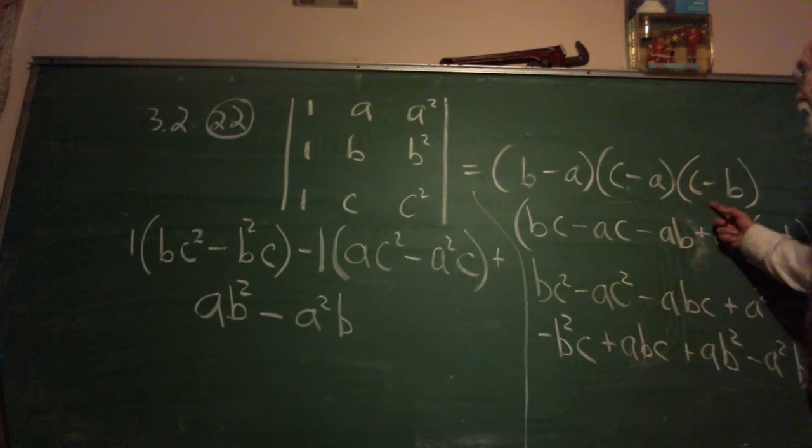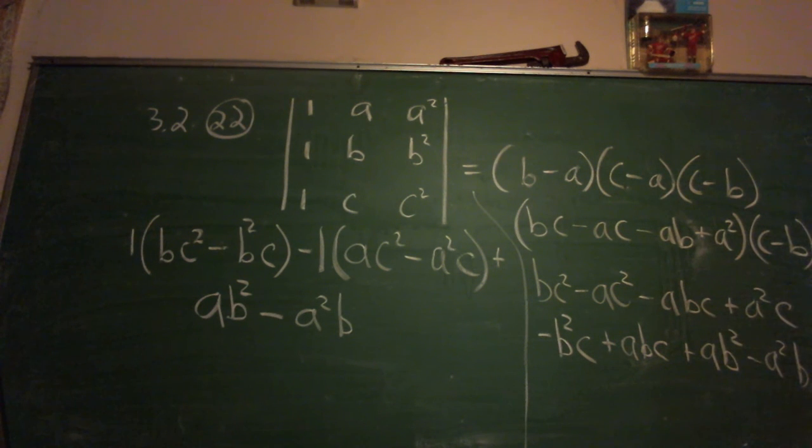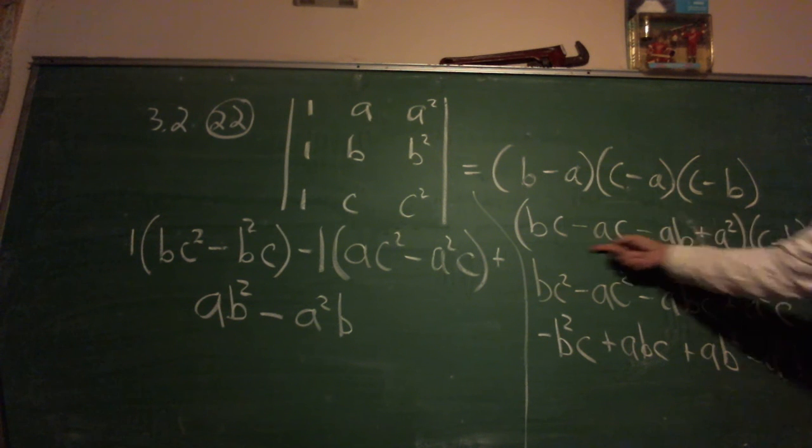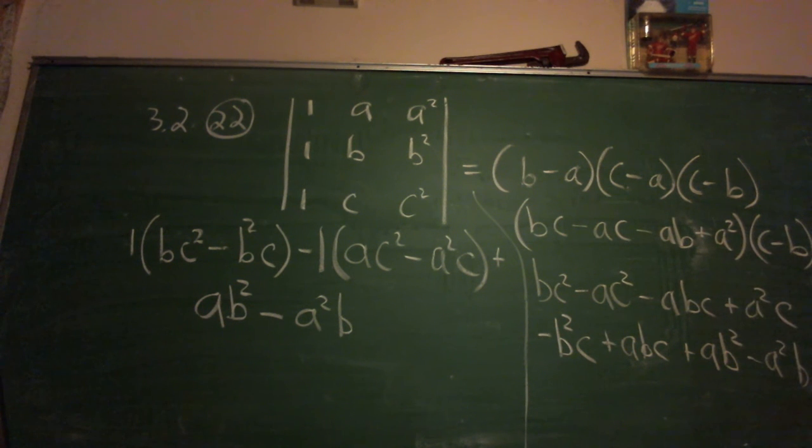Now on this side, you really have no choice other than to multiply it out. So I did this binomial times this binomial. There's no like terms, so it just stays expanded like that. Then I multiplied through by c, I multiplied through by negative b.